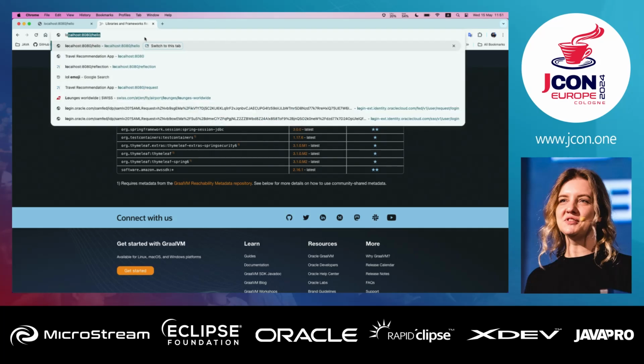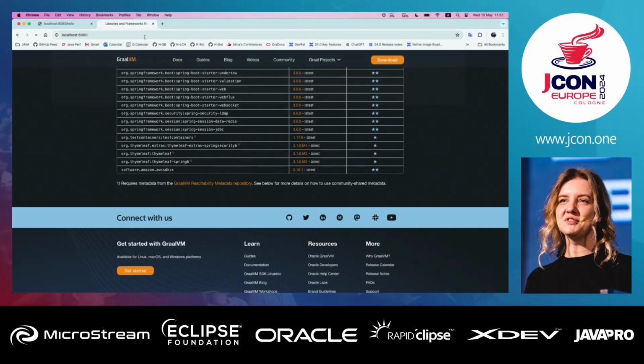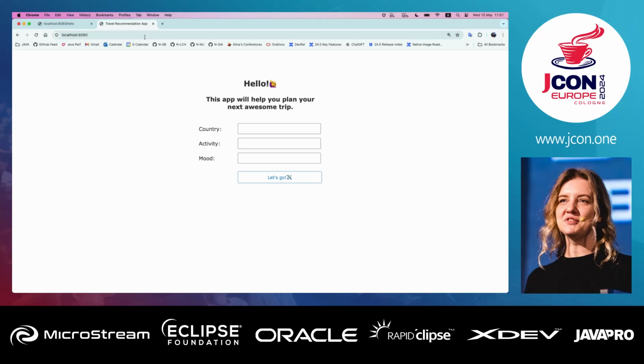So if we go here, localhost. One more thing that I would like you to appreciate here, this page might not look like a lot, but this is the third or fourth iteration of the design because I'm not a front-end person. So it might not look very impressive, but for me, that was a huge accomplishment. It already looks much better than the first version of this app. So I think you can appreciate this beautiful UI.